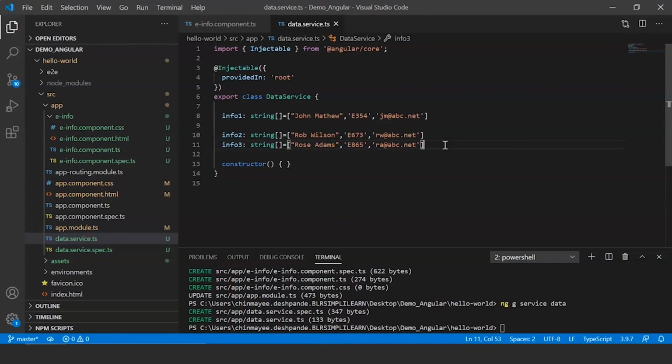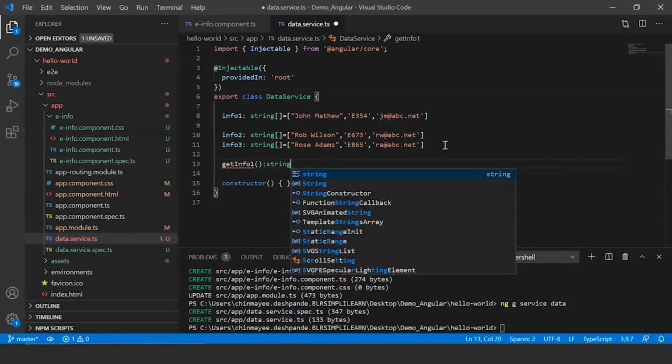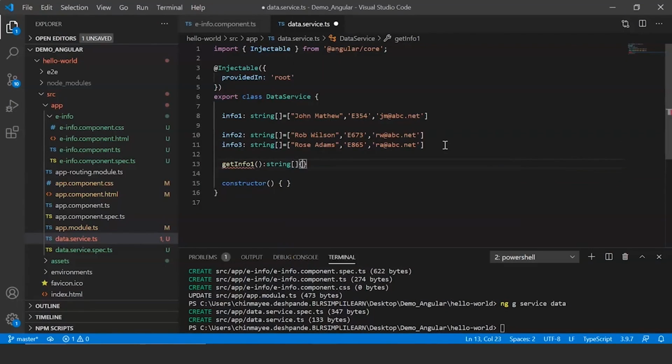What I have to do is create a method that returns these employee records, correct? For that, I'm going to create another method called getInfo1, which is of type string, and it just returns this.info1.